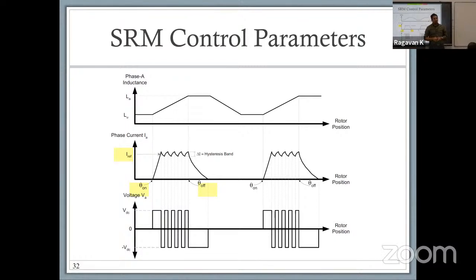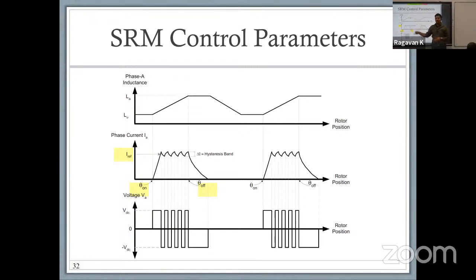Based on the equation we saw for the torque, what would happen if I applied current and this current extended past this line? What happens? Torque. That's exactly right. So torque is given as I squared dL d theta. Which means if your dL d theta is flat, and in reality it won't be exactly flat, it'll be very close to flat, with a little bit of a curve to it, your torque is going to be nearly 0. Which means if you apply current here, that power is going to go as losses. It's going to show up somewhere. So this trailing current has to be taken into consideration.